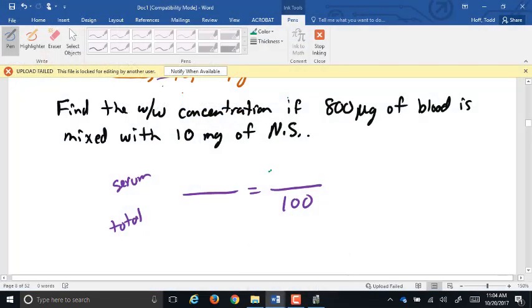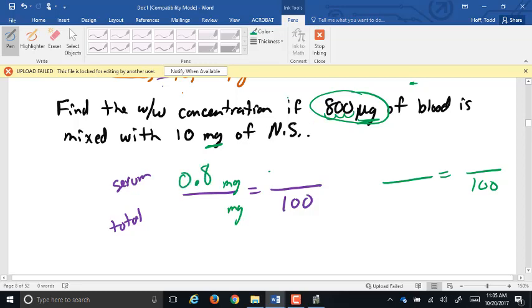Let's get back here. So once again, we do have the issue of different units, milligrams and micrograms. We've got to convert one to the other. Which one are we going to go with? We're going to convert everything to micrograms or everything to milligrams? Let's do it each way. In the first one here, we'll go everything to milligrams. So what that means is the 800 micrograms becomes 0.8 milligrams.